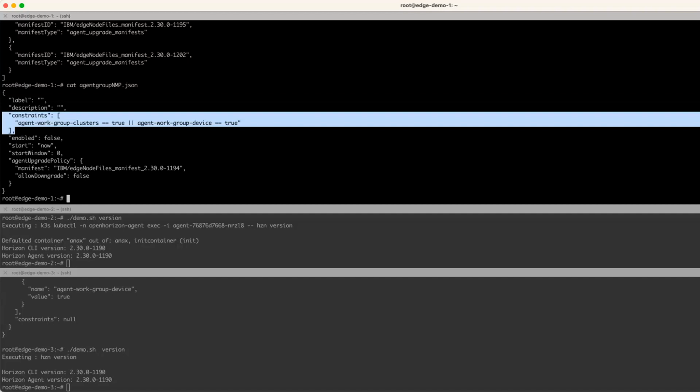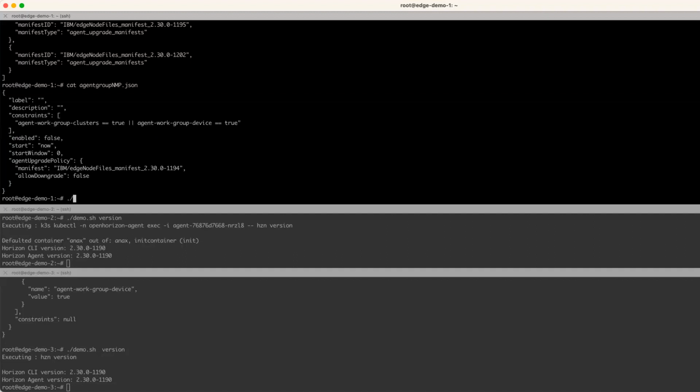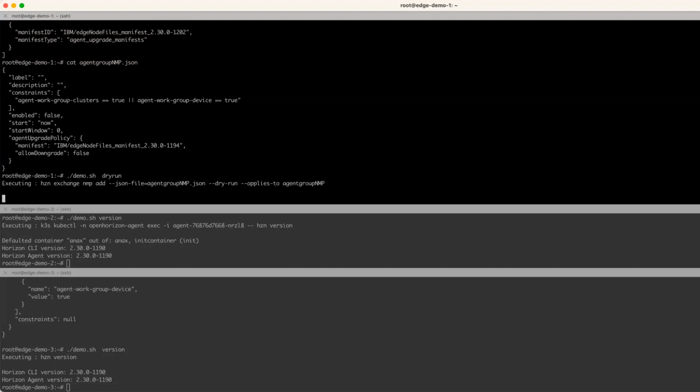Now, one of the things I mentioned, that I think is a really nice feature that we added, is a way to test the node management policy to see if the constraint logic matches correctly. So I'll execute that real quick.